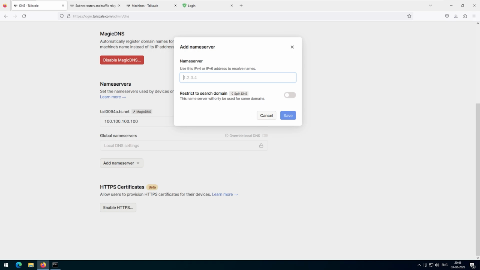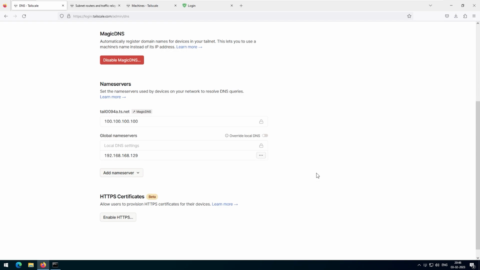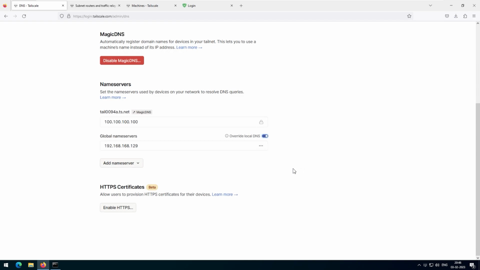Okay, so I'll just type in the address of the device where my custom DNS solution is running, 192.168.168.129, save it, and I can override DNS. So all the devices using Tailscale would have their DNS traffic forwarded to this DNS server.